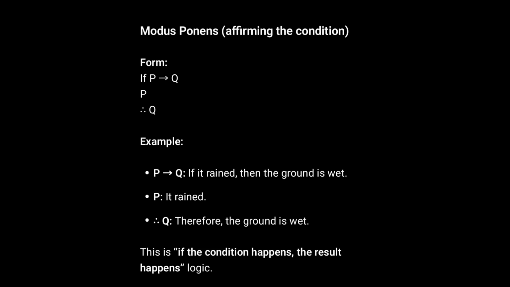We will oversimplify this argument. What modus ponens is: if P, then Q. P is positive, therefore Q is also positive. An example would be, if P, then Q. If it rained, the ground is wet. P is positive, it did rain, and Q will also be positive, therefore the ground is wet.